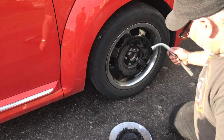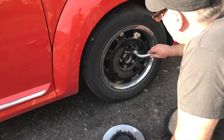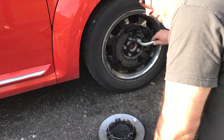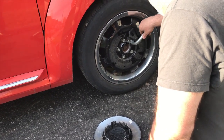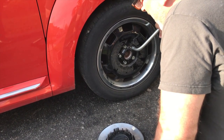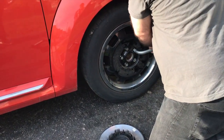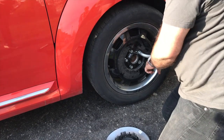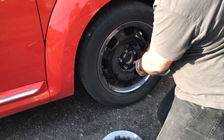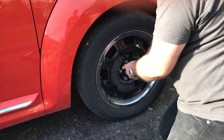Okay, so now I take my lug wrench, and in reverse of the procedure I did before, I'm going to tighten every second one. Now, the torque specification on this, different for every car, is pretty high. You know, somewhere around 100 pounds of force before you loosen the bolts. Don't go crazy. 100 pounds is maybe not as much as you think, but if you're leaning your weight on this short handle, it's probably tight enough. So do every second one. This one, skip one. Do the next one. Skip one. Do the next one.